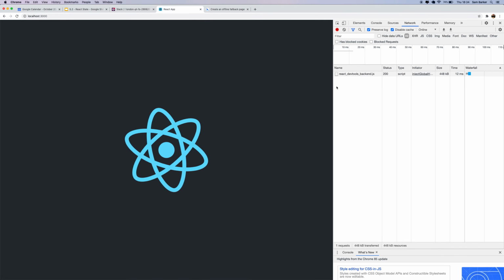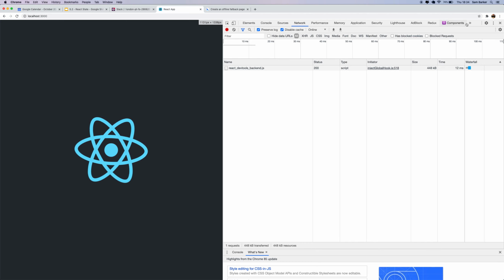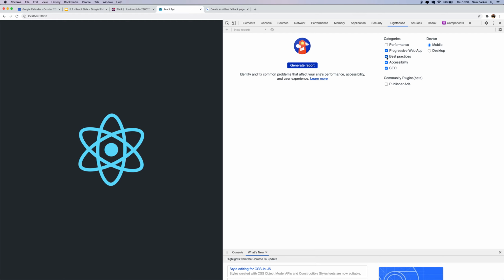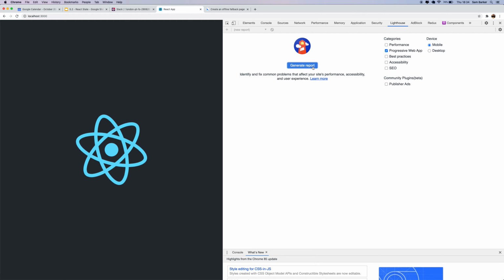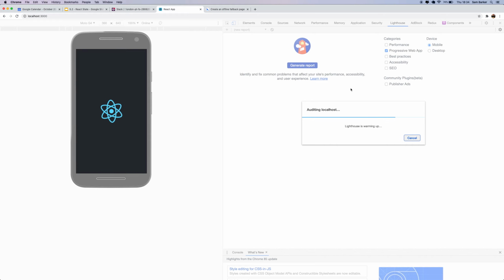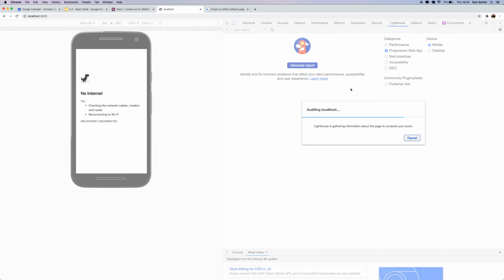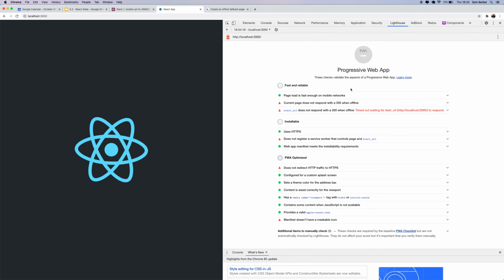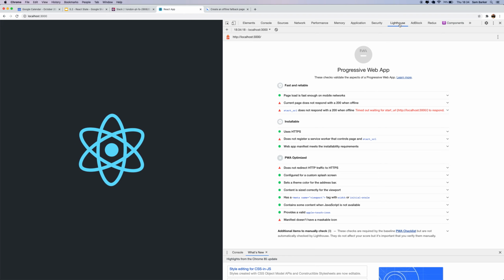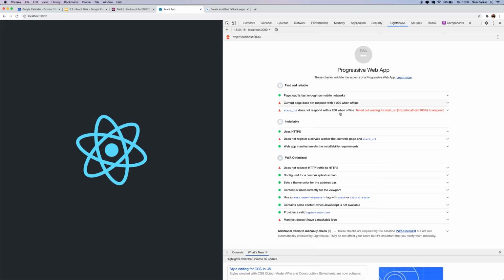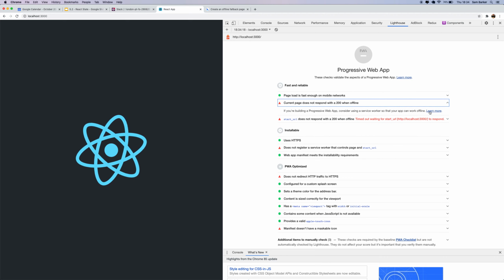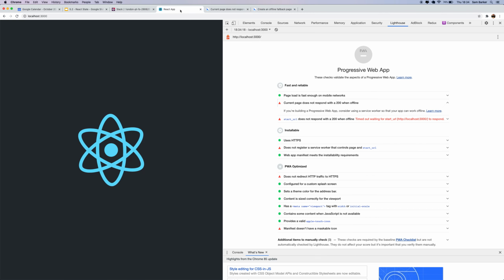This is a bit of a tangent. We're not really talking about PWAs today, but I just think it's a really nice process to go through. The reason I encourage people to build their websites as PWAs is because the process is so nice. You go to Lighthouse in DevTools, you run a test, and it goes, current page does not respond with 200, learn more. Here's a link to do that.